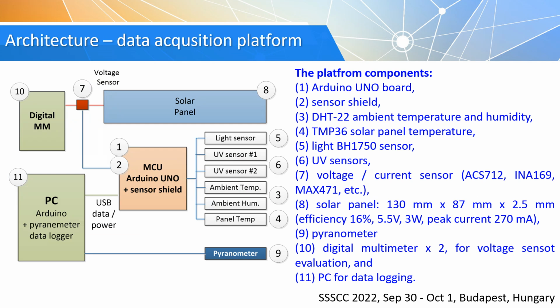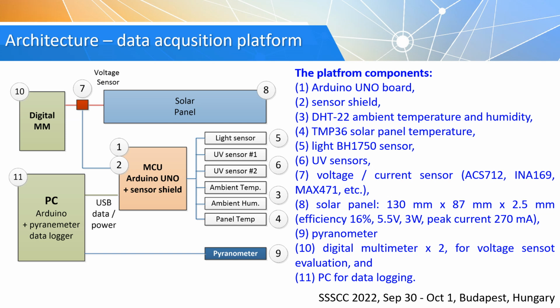Here we will present our platform that is planned to be used for solar radiation data acquisition. The platform is built on open source hardware and software components. The central part of this open source hardware setup is Arduino Uno. As you can see here in the pictures with numbers 1 and 2, there is the Arduino Uno board with a sensor shield. The sensor shield is used for connecting sensors to the board.